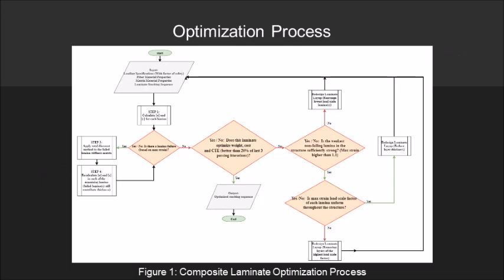This diagram shows the process we use to design and optimize our laminate. There are two main iterative loops which are used. First, the loop in the bottom left corner uses lamination theory to determine if a laminate will fail. Once a laminate is found which will withstand the necessary normal forces and moments, excess layers are removed, and the layup is altered to reduce the thickness and weight of the laminate. Once these changes are made, the process begins again and the first loop is used again. This process was repeated until an optimal design was found.